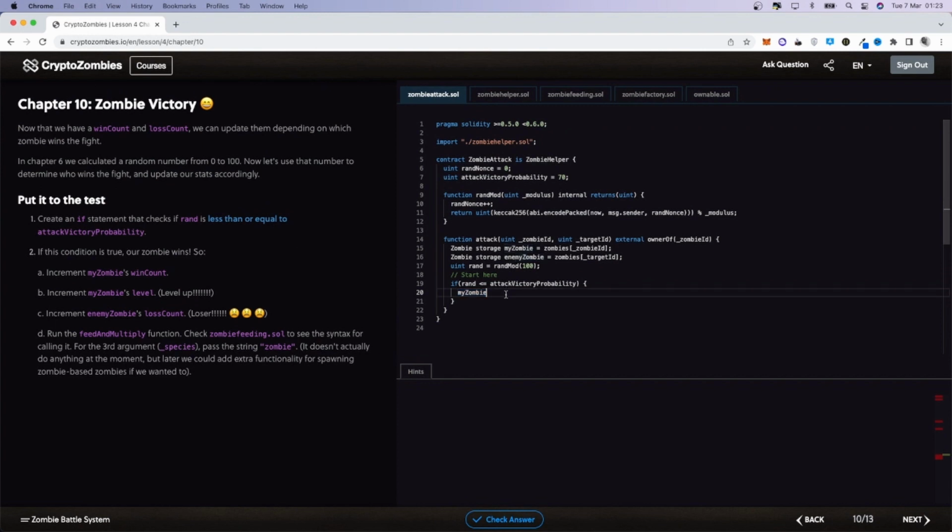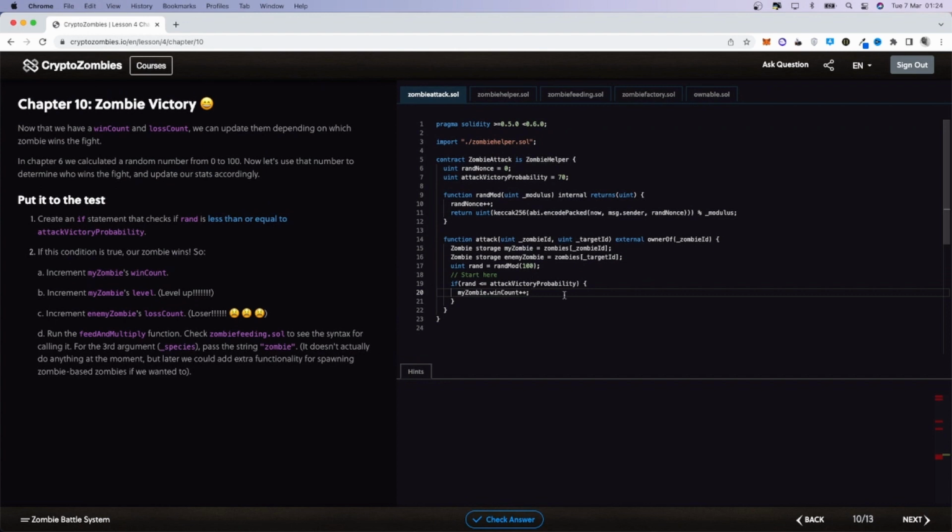So myZombie dot winCount plus plus. We're incrementing it by 1, which means this zombie has gotten 1 win. Then increment my zombie's level, because it has leveled up. Each time a zombie attacks and wins, it levels up.